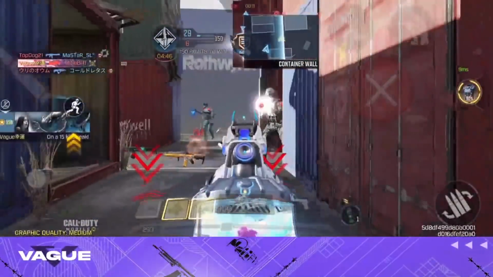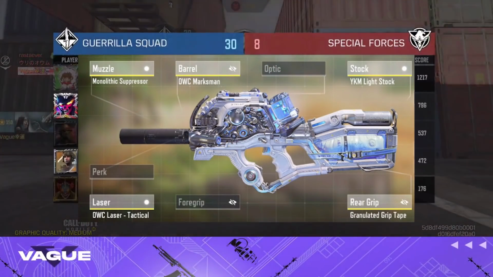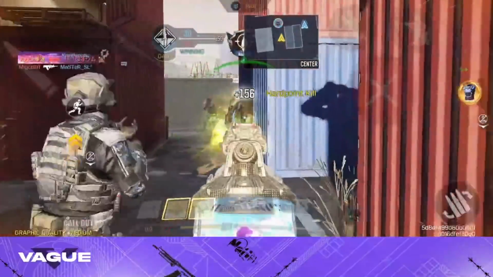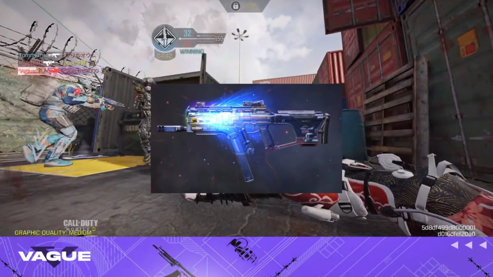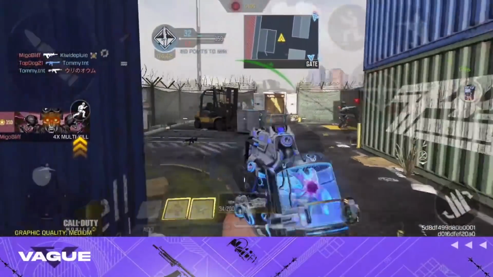Now obviously you guys would like the class, this is the setup that I use. I am using the Monolith Expressor, the OWC Marksman, YCam Light Stock, the OWC Tactical, and the Granular Grip Tape. And as I mentioned before, if you guys are more of a close range battle person only, the Fennec would be way better. But if you guys want to use an SMG for all ranges, mid to short mainly, you guys could use the CBR4.